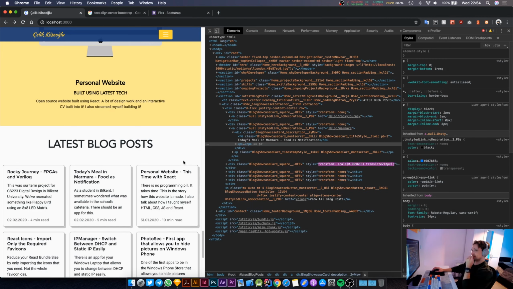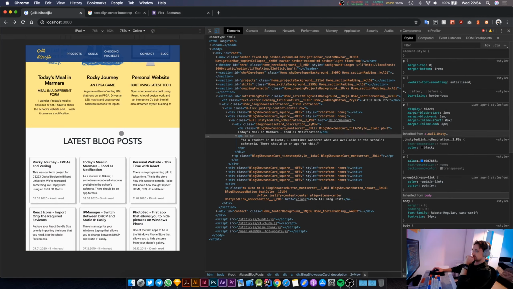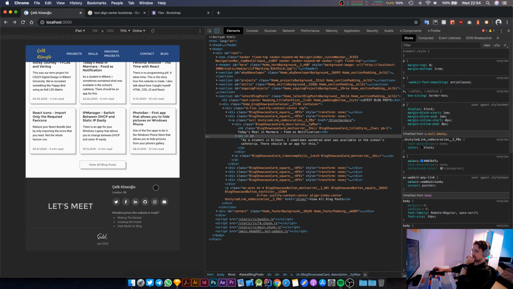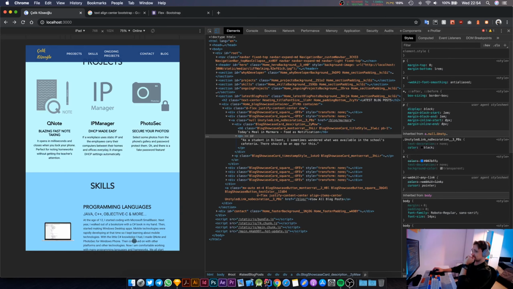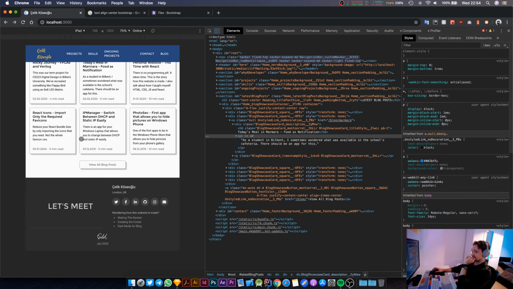Let's try this. Let's go back to an iPad. Okay, the iPad, oof, we've broken it. We have finally broken the footer. Not nice. What else have we broken? Oh yeah, we have broken the header part as well. That's gonna be difficult to fix.